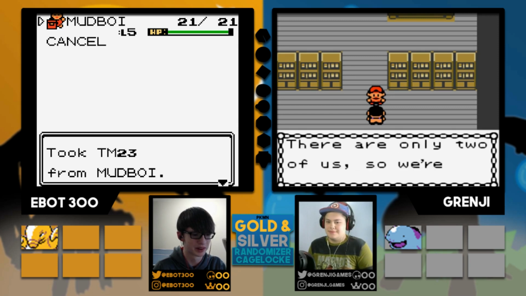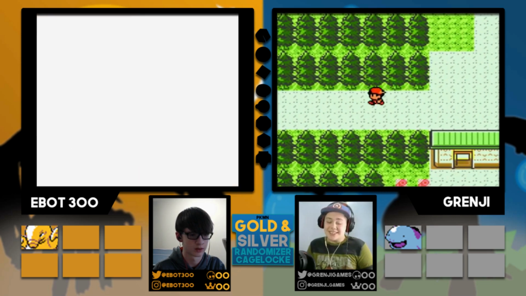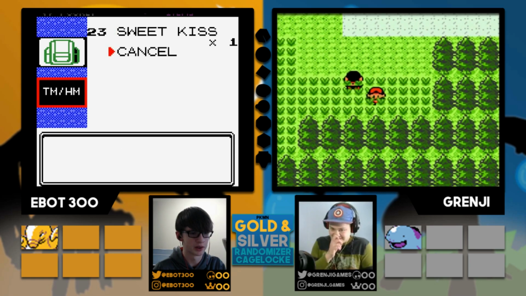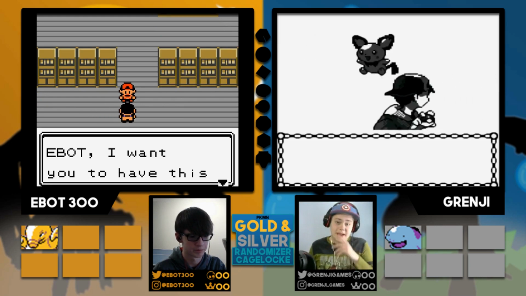My Drowsy was holding TM23. Find out what that is, and then you could, if you beat me, which I don't know if you will, because Quagsire's pretty good. Alright, wait. What? Oh, it's Sweet Kiss. Oh, like that's gonna be useful. Causes confusion. Pretty... I mean, oh, wait, actually, no. Confusion in a cage match.